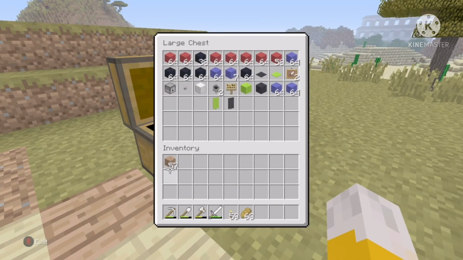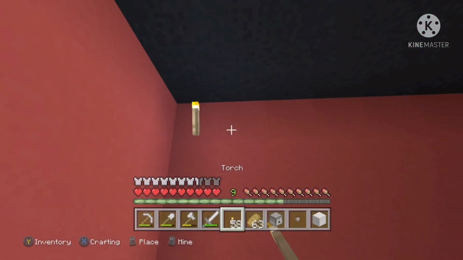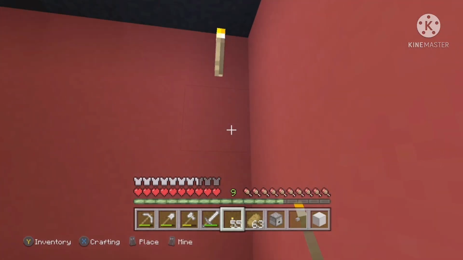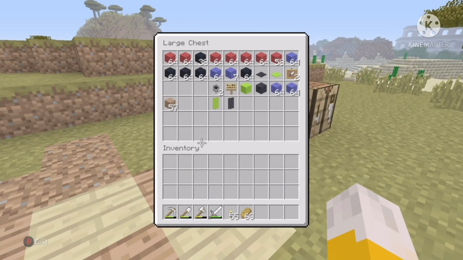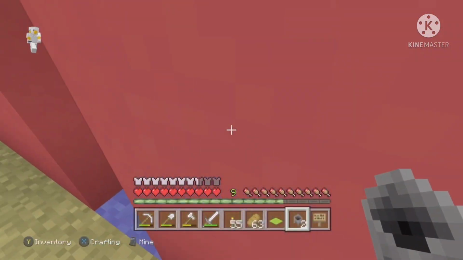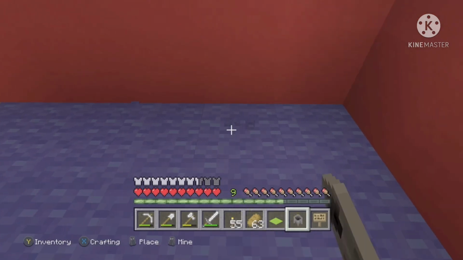Let's do this first. Now let's add some torches up here. There. I'm putting this light here. Gotcha. Okay. Now, I want to put these like that. Get one block away.